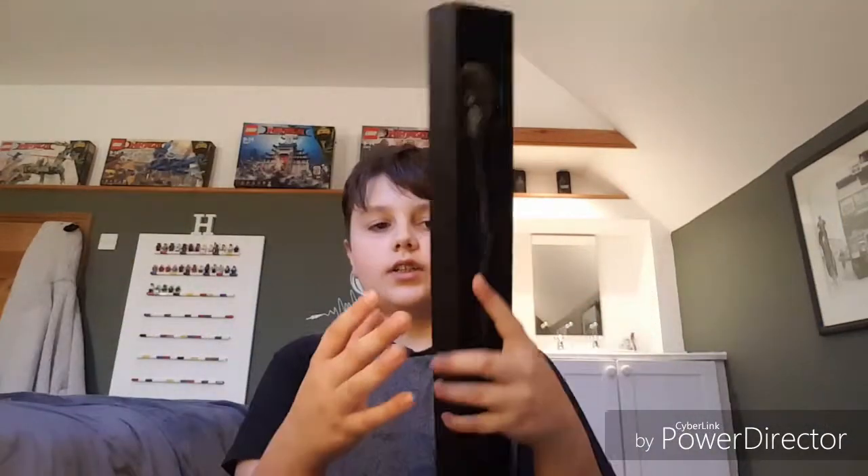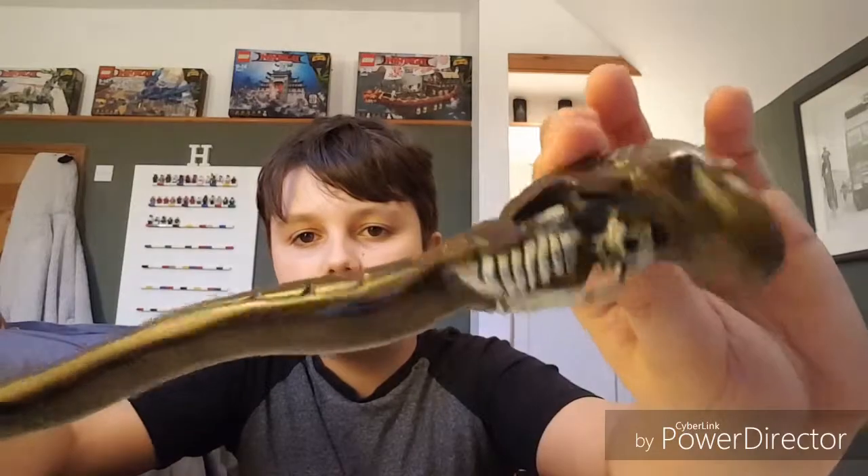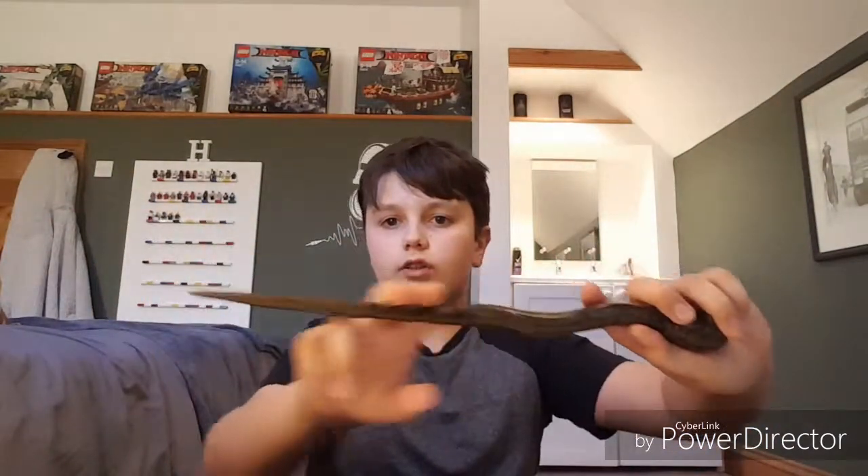So this is my first one — it's a Death Eater wand with a snake, and it came in this box. The reason I got it is because it was Harry Potter week at my school. My friend had this really cool Harry Potter wand and I kept asking my mom if I could get one too. Out of the box, it's so cool — it's a bit big and bulky, but it's got like a Death Eater snake, like a skeleton snake eating its own head, which is really cool.